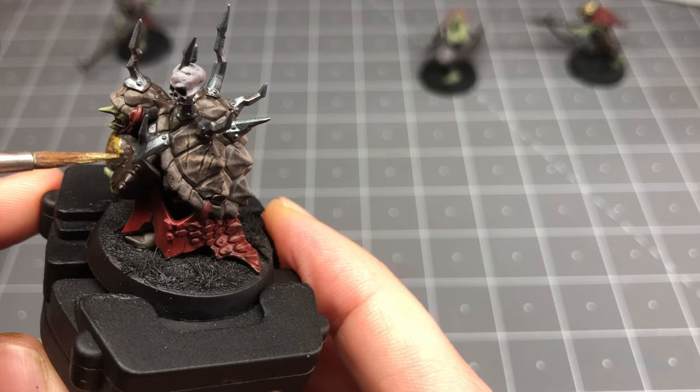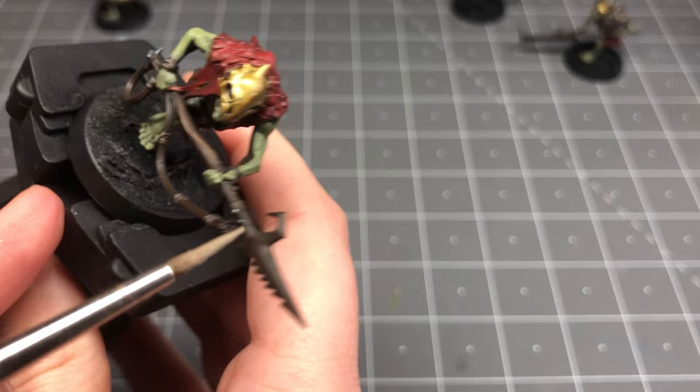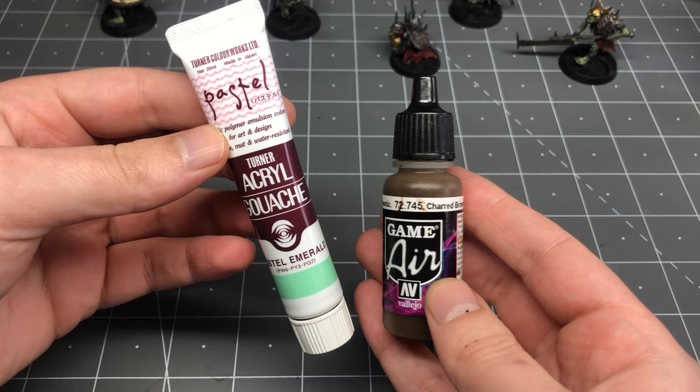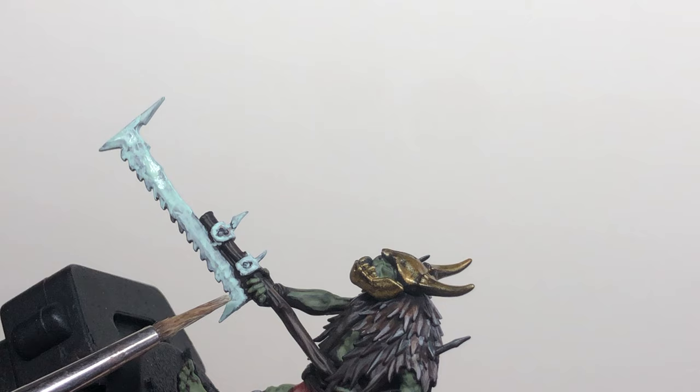For the eggs and horn, I used stippling and small marks to help paint on a texture, following the sculpted-on detail for the most part. For the weapons and bracers, I wanted a heavily patinaed bronze look, and for this I chose a pastel emerald green gouache, first mixing some charred brown into it, dappling it on, and then doing another pass of pure pastel emerald. This helped to create color variety and built up a visual texture that a worn and weathered piece of bronze might have.